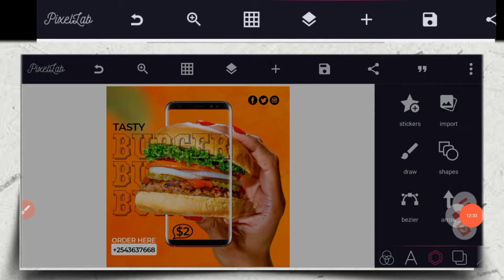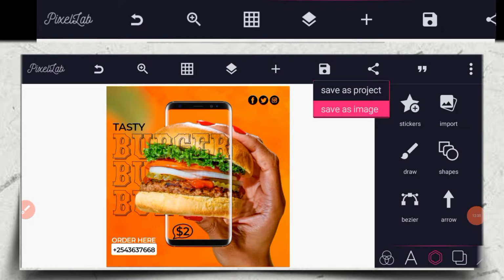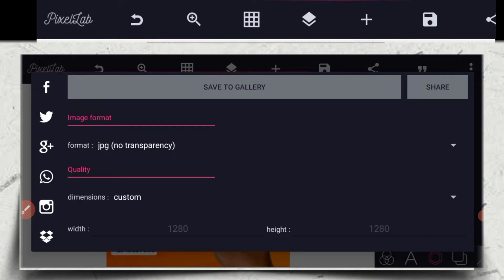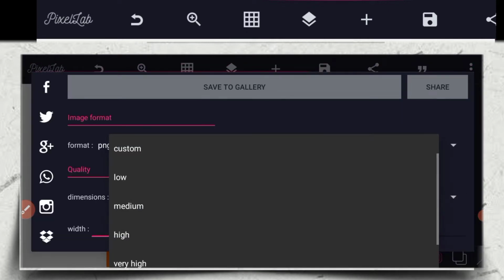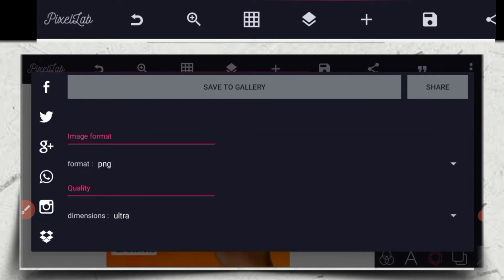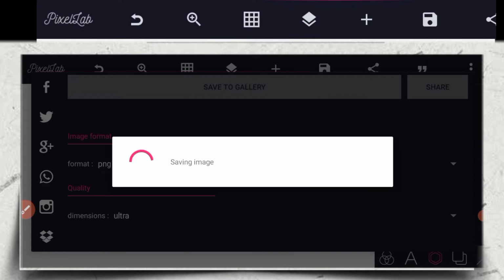So the next thing now, you can actually go to here, then you save your work as an image, save as PNG, and also save as ultra. Yeah, ultra gives you a resolution. I just discovered it. So good. So this is how I got this. So you can actually do just like this, or you find another image to do it.